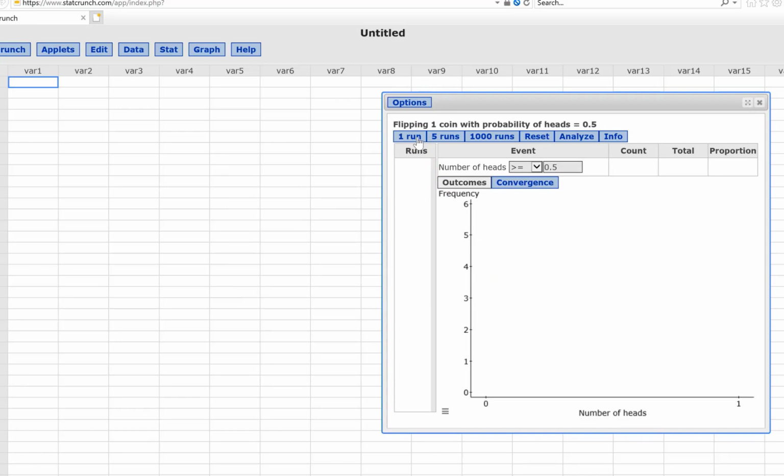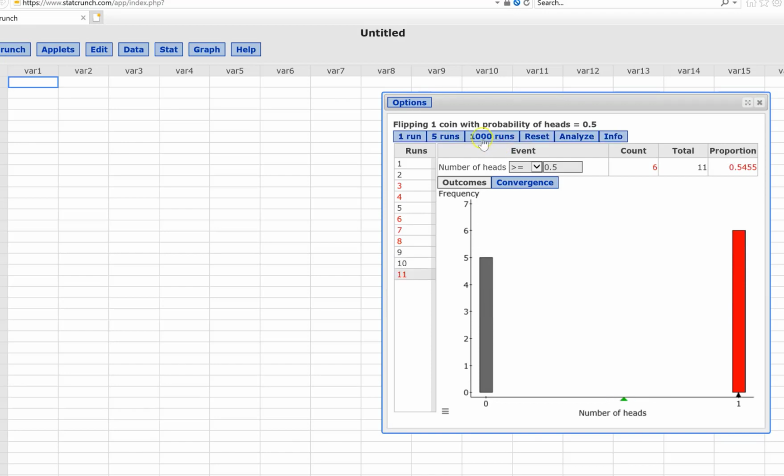So when we are flipping a coin, it's going to be difficult to predict what the proportion of heads or tails is going to be over a short run. So let's do about 5 runs here. Let's do another 5. So we're about 0.55. So this is pretty close, but the more runs that you do, the closer you are to being able to get to the proportion.